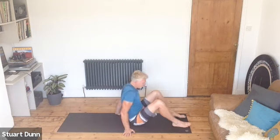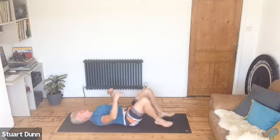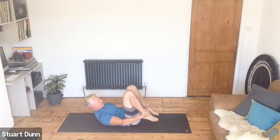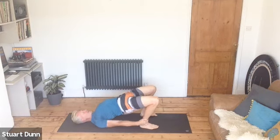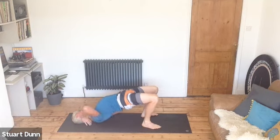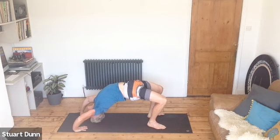Okay, so we're going to come down to the floor. Hug the knees into the chest. And we're going to bring the heels tight into sit bones. Toes slightly inverted, heel up. So you're going to lift up now to your back bend. So we can either wrap hands around ankles or interlace your fingers or hands beside the head. And you're pushing up to whichever back bend you want to do.